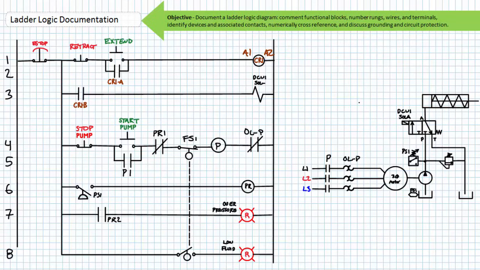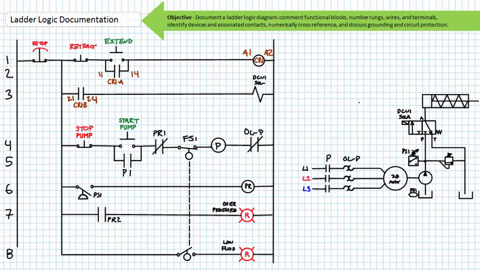Let's assume this is an ice cube relay characterized by single pole, double throw transfer contacts. Since CR1A is the first switch associated with control relay CR1, the first digit is 1 for both sides. The leftmost terminal is the common, so its terminal number is 1, 1. The rightmost terminal is the normally open side, so its terminal number is 1, 4. Since CR1B is the second switch associated with control relay CR1, the first digit is 2 for both sides. The leftmost terminal is the common, so its terminal number is 2, 1. The rightmost terminal is the normally open side, so its terminal number is 2, 4.